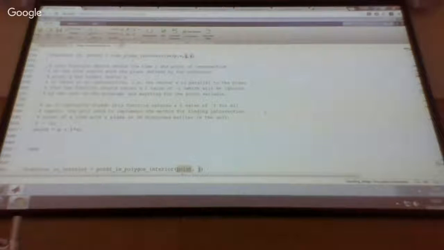Remember the if statement we looked at. If the time was positive and the point was in the polygon interior, then we added the intersection pair. But if we see a negative time, we'll just discard it and forget about it. It's not a genuine intersection. So if there isn't any intersection, we should return a negative value of t. And we may find a negative value of t as well.